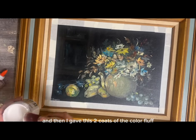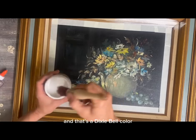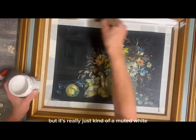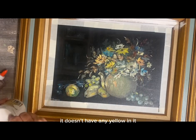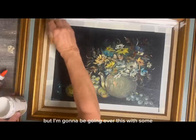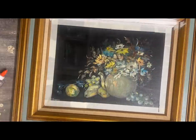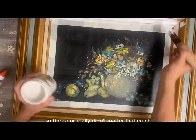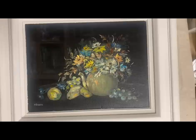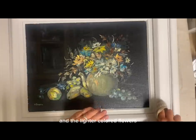And then I gave this two coats of the color Fluff. I think that's the color I used here, and that's a Dixie Belle color, but it's really just a kind of a muted white. It doesn't have any yellow in it. I thought about buttercream here, but I'm going to be going over this with some VanDyke Brown glaze. So the color really didn't matter that much, just as long as I started with a really light color. And the white that I used here really went well with the white and the lighter colored flowers.